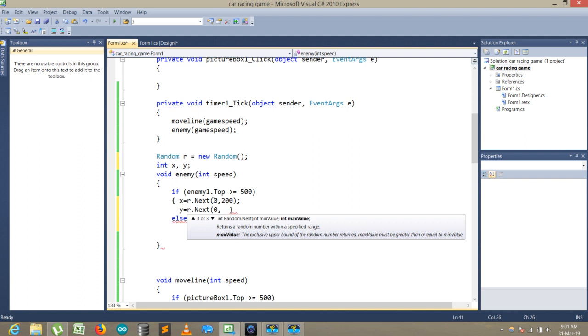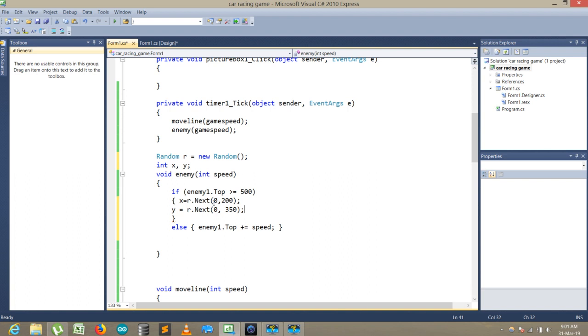Y-axis 0 to 350. Yeah, 0 to 400 would be better.